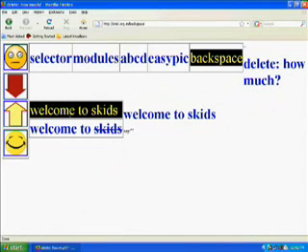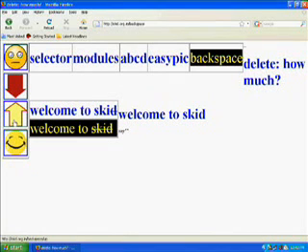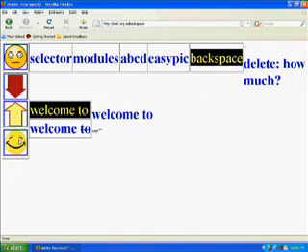What you're seeing in the choice is what the text will look like after you have done the deletion, and the part that will be deleted is shown using the strike through font. So I click, and what happens is that the S goes away. Now if I click on this again, the D will go away. Supposing I want to delete the entire word, then I pick this choice where I can see the strike through going through the entire word, and if I click here, I have deleted the entire word.